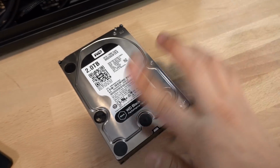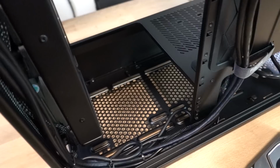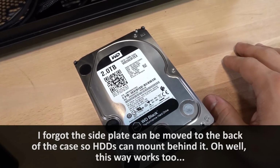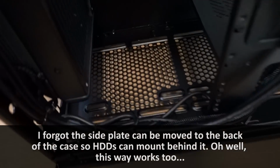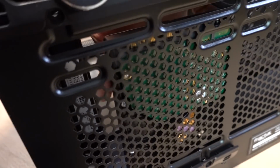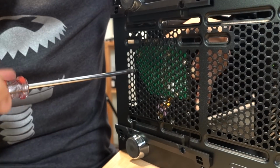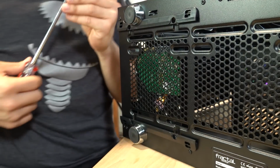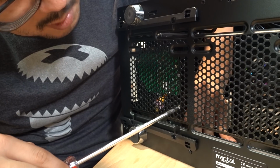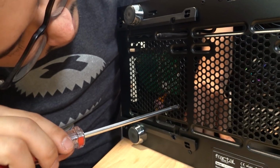Doesn't really matter. This is a little trickier because we've now removed our drive cage area to make way for this radiator, which means we really don't have a place for this 3.5-inch drive. But I have an idea. See these holes? Will they line up? Please line up. Oh, this could work, maybe. Hold on, everybody. Hold on to your butts. All right, there's one. Oh, it might work. It might work, my tasty bros. Woo! Look at that. I might even be able to get a third one in there.